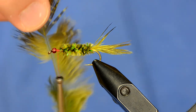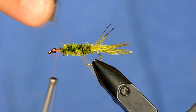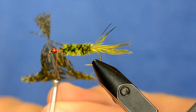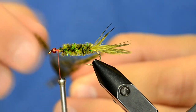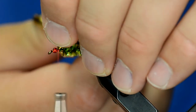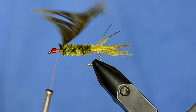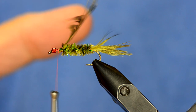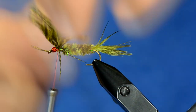Here's the feather — I'm going to clean off the rest of that base fluff before I tie it in. One of the keys is that with pheasant the stems are pretty brittle, so it was always hard to get it peeled off. Right here where this notch is, that's where I'm going to tie the feather onto the hook. I'm going to wrap those fibers forward and use a couple layers of thread at the head to push the fibers back — you can preen them back a little bit as you wrap too.